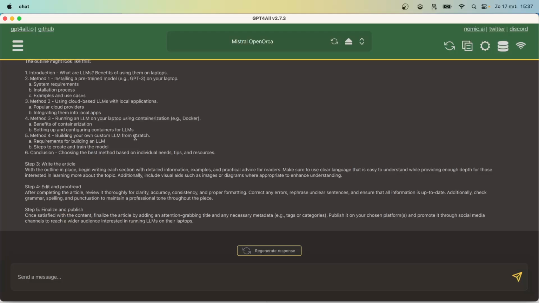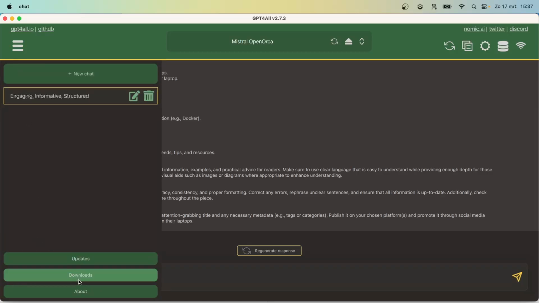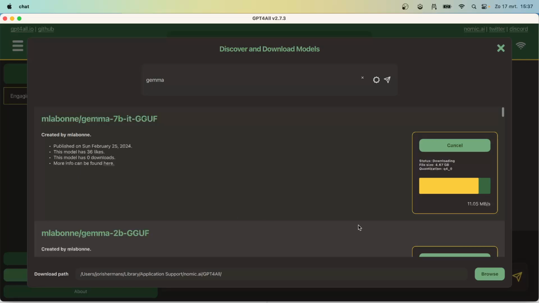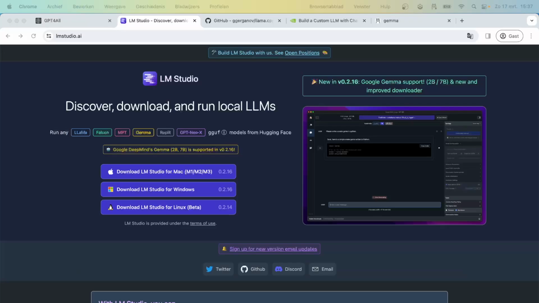Benefits of containerization, setting up and configuring containers for LLMs, building your own custom LLM from scratch, requirements for building an LLM, steps to create and train the model, and then conclusion, choose the best method based on individual needs, tips, and resources. Again, I want to know how far I am with that other model, but it's still downloading.